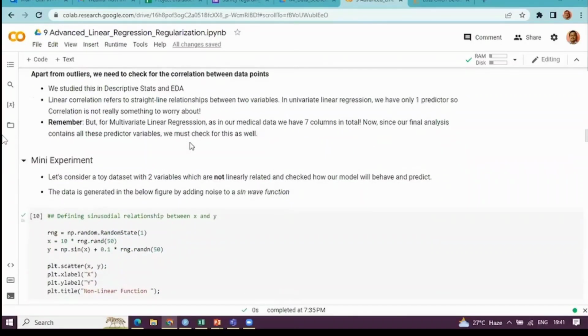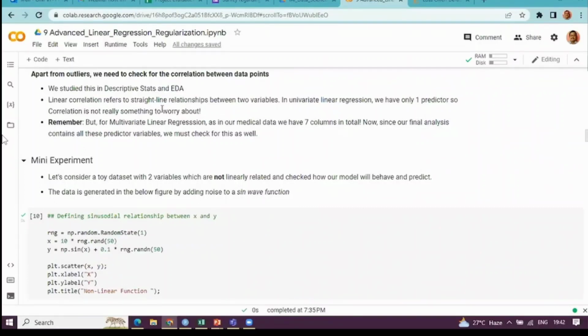Now I am also looking at the correlation between the data points. Most of the time, if you are doing a univariate or a simple linear regression, you are only bothered about one feature variable and one target variable. So there is no point of looking at the correlation between two feature variables.